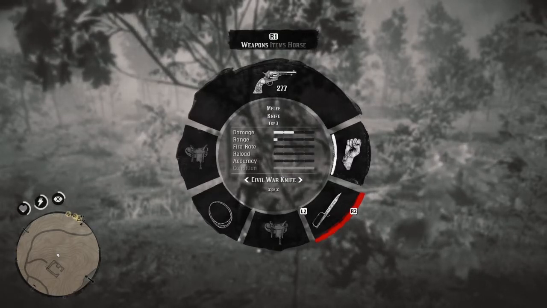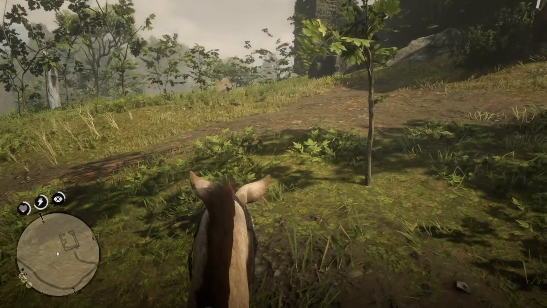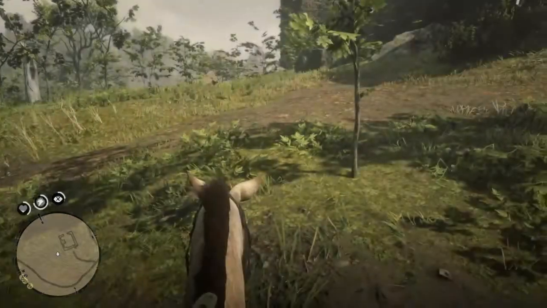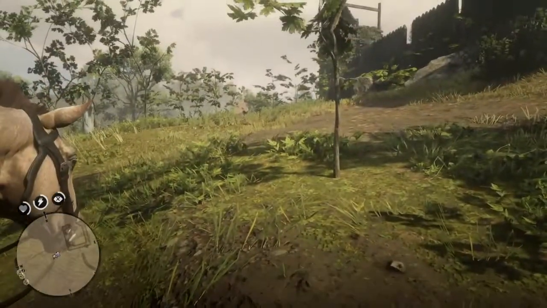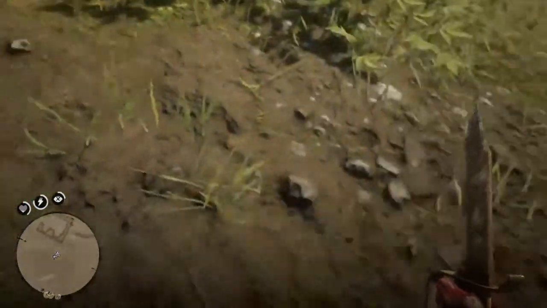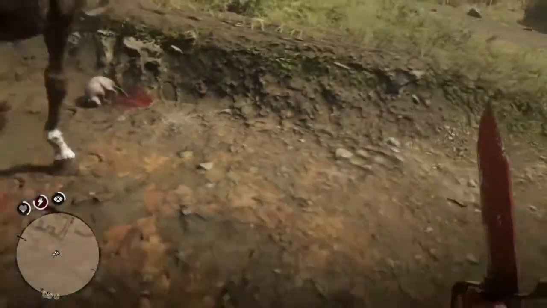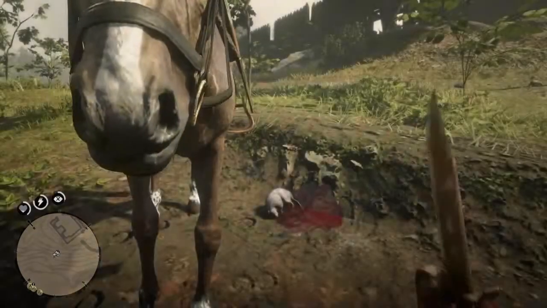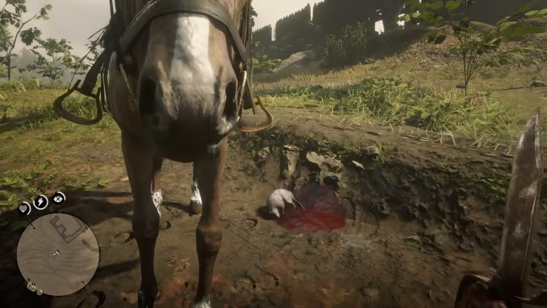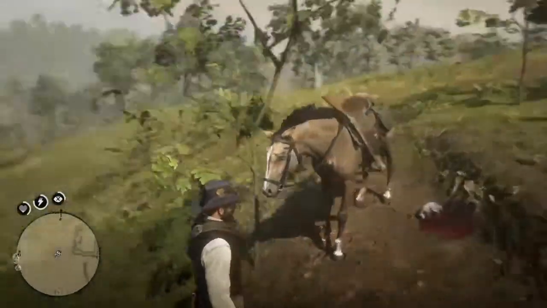Oh, there it is. Well, this is the Civil War knife. It looks pretty old. This is the Civil War knife. This is a Civil War knife you'll get. It's pretty rusty. You'll get this and you'll get the Civil War hat.